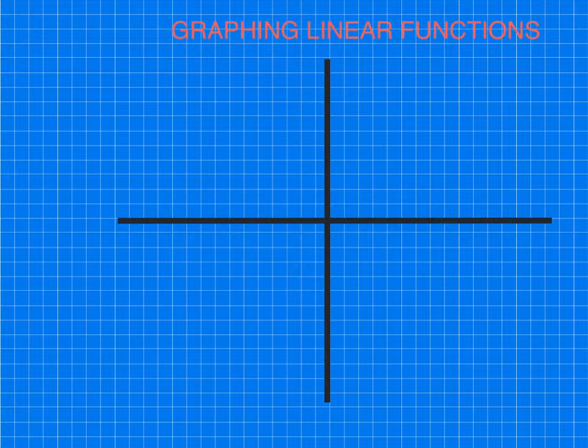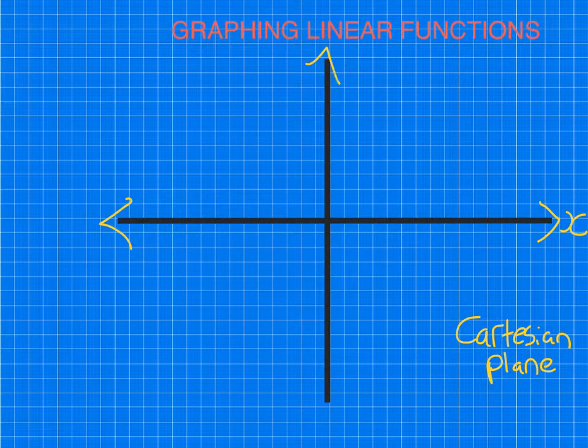So each of these is just a number line, and you've seen number lines many times before. So these two number lines, when they come together, we call these the Cartesian plane. That is the space in which we are going to graph all of the lines in this topic. So there are two axes. The one going horizontal, lying flat, is x, and the one going up and down is y, and that's always the case. X is always horizontal and y is always vertical.